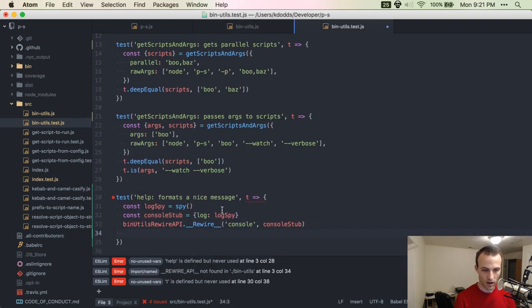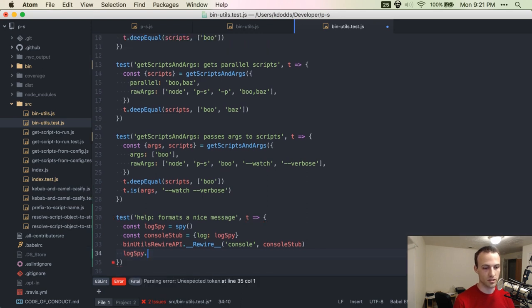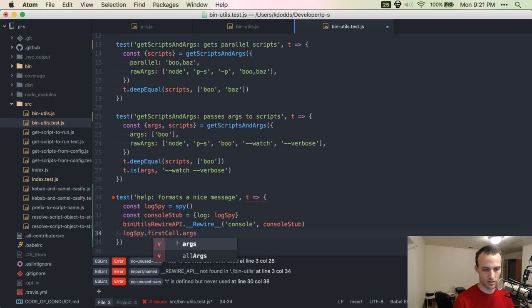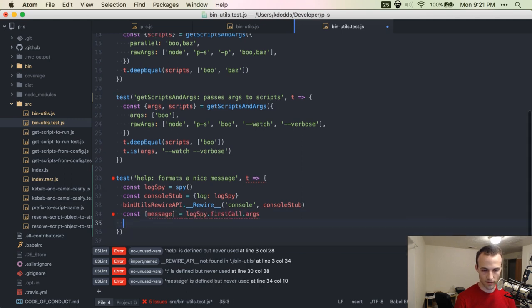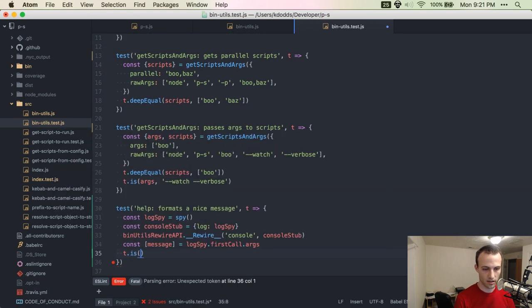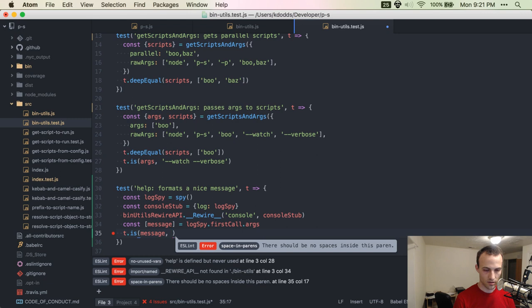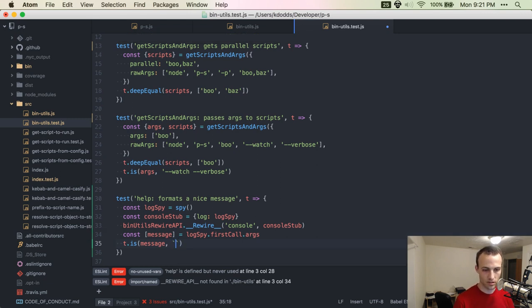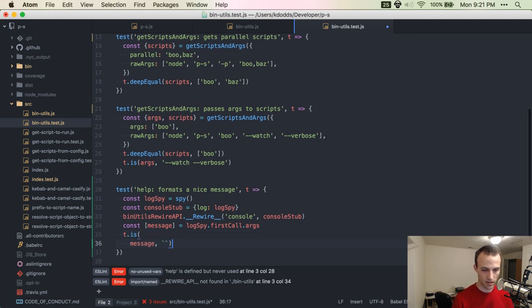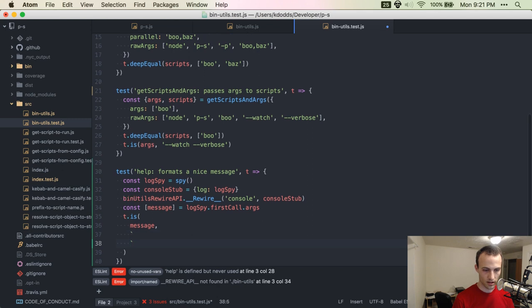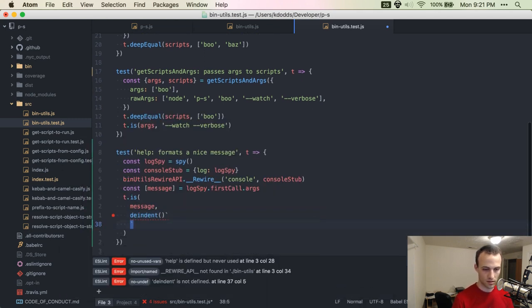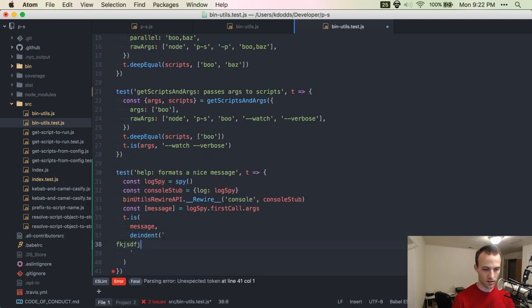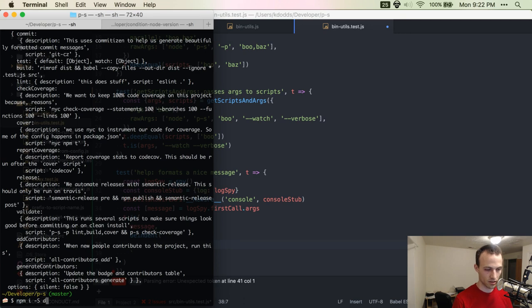So now I want to verify that the log spy is called, let's see, first call args, and I'm only going to take the first arg, so const message, destructure that out of there, and t dot is message, and then we'll have the message, and I'm going to use dedent, which is this neat module that I use sometimes, so I don't have to type everything over here, but I can type it over here and then it'll just magically dedent itself. So we'll install that as a regular dependency, dedent.